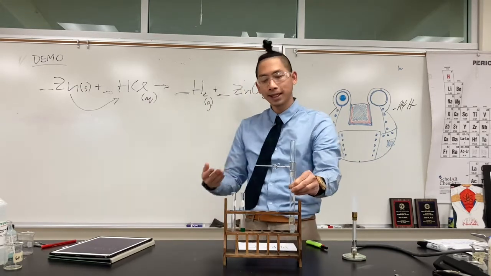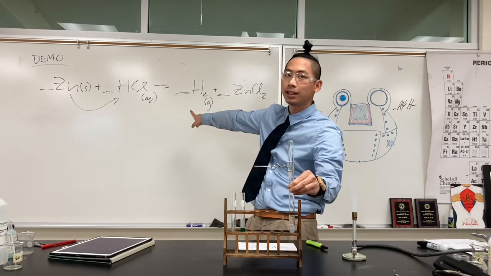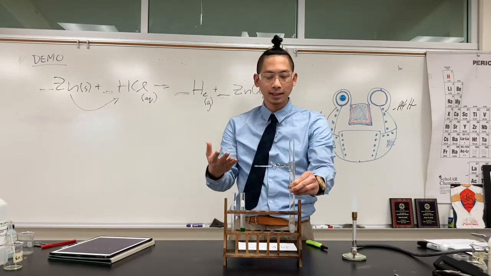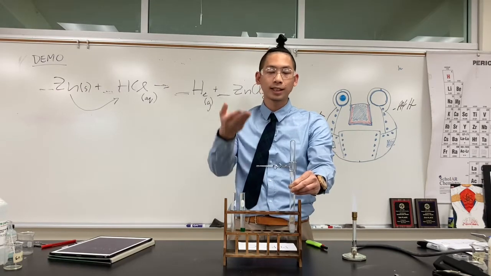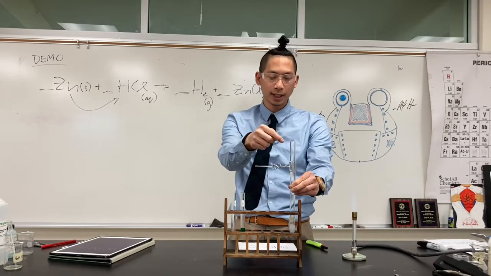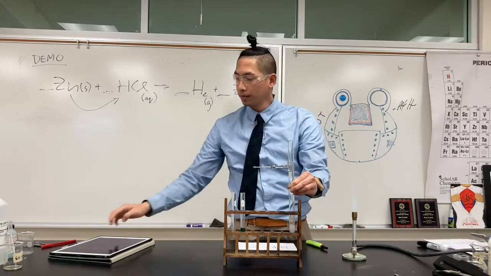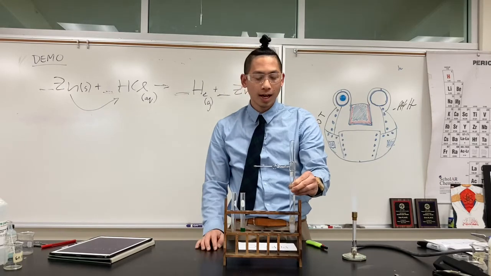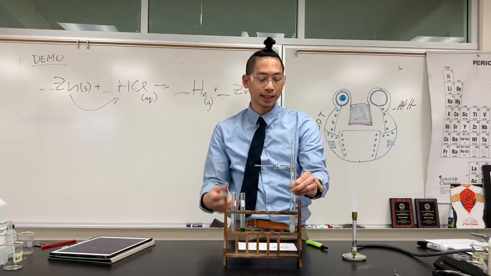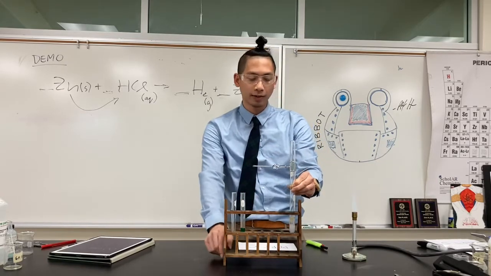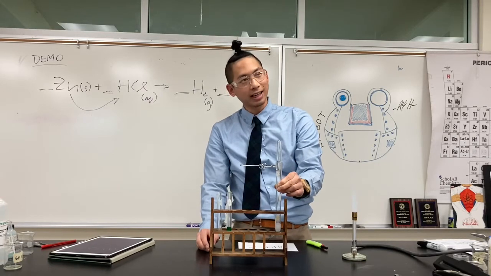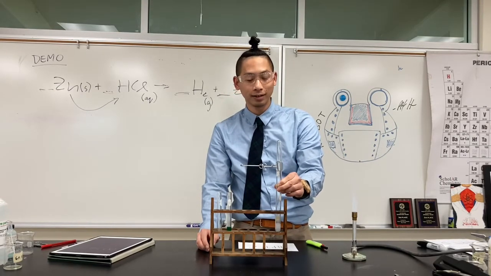What's happening is the hydrogen gas here is being formed. As it's being formed, because it's a gas that's less dense, it's rising to the top. And when it rises, it's gonna go straight into this test tube. And in about 3 minutes, I'll have collected enough gas where we can test it by igniting it over this Bunsen burner flame. Okay? So be patient and I'll speed up this video.